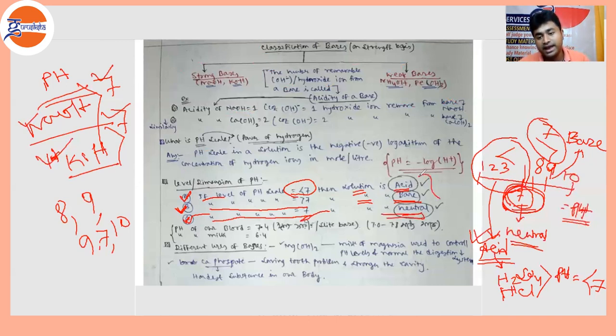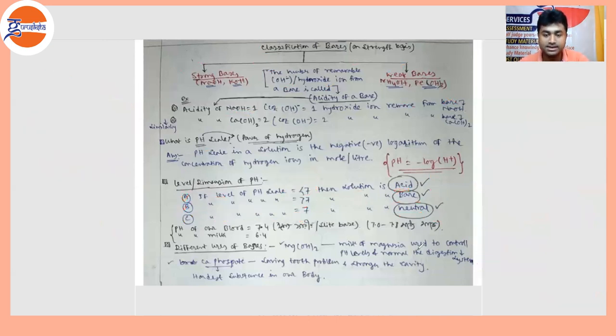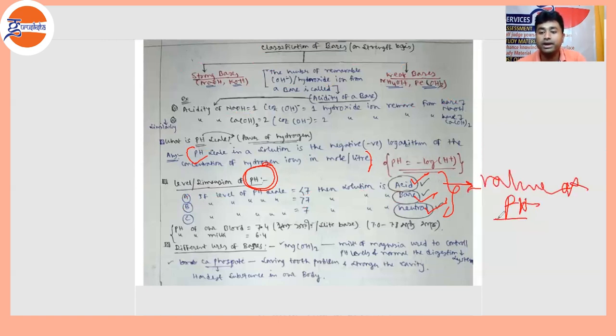So from this pH discussion, I think all of you understand the definition of pH, and from this pH structure, you also know from the value of pH which is called acid, which is called base, and which is called neutral situation. They are all determined on the basis of the value of pH, the power of hydrogen.